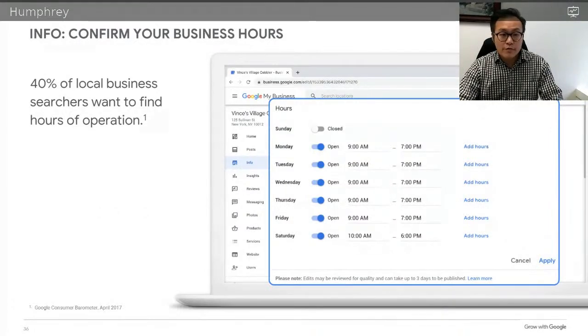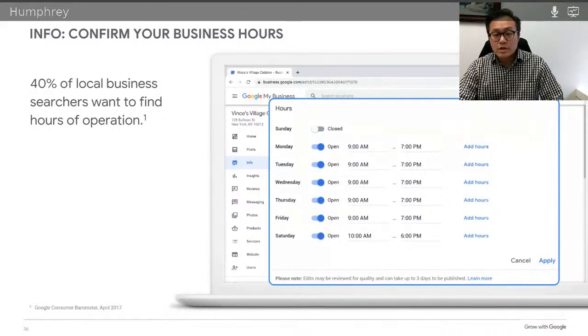Next, you need to confirm your business hours. There's a new option available when adding hours, where it says More hours, which describes other business operations such as delivery, takeout, senior hours, drive-through, and more. This feature can be found underneath the regular hours in the Info tab.